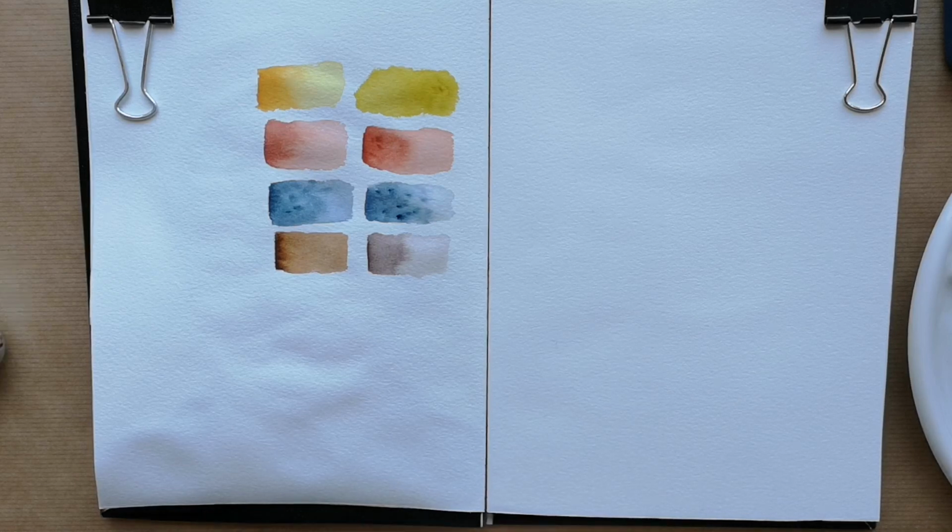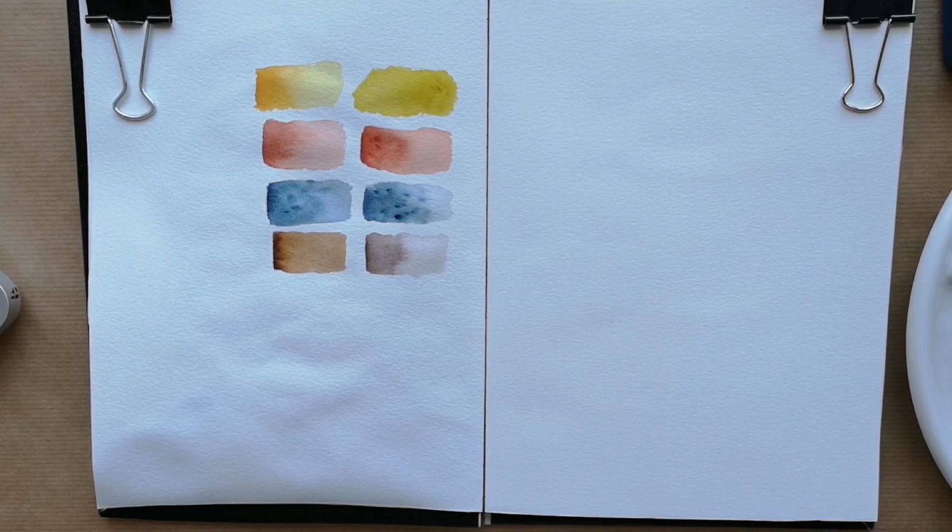If you just hold on for a moment, I will find some kind of reference picture, and then we will do a painting. I feel like I have to do a landscape with these paints.